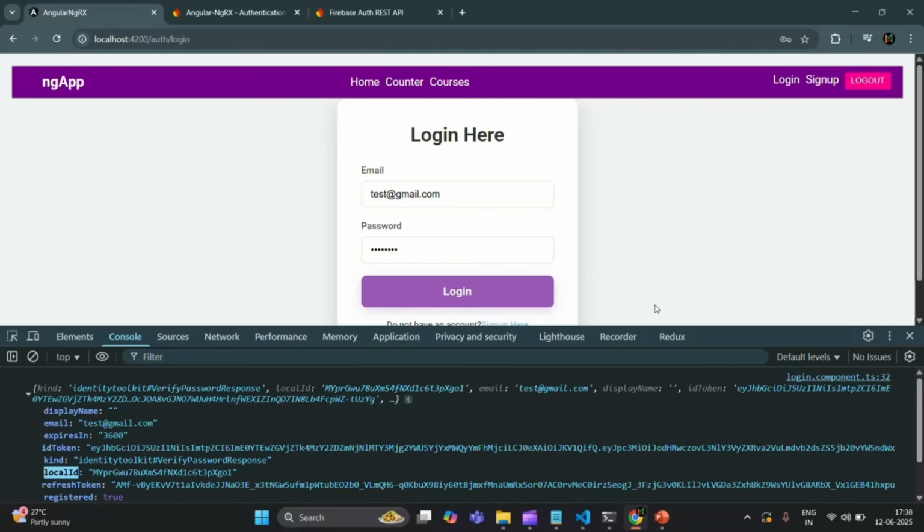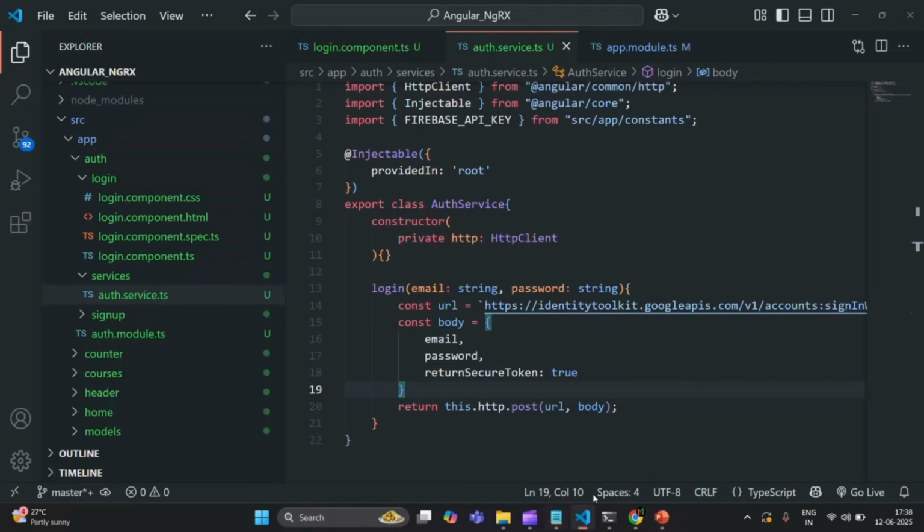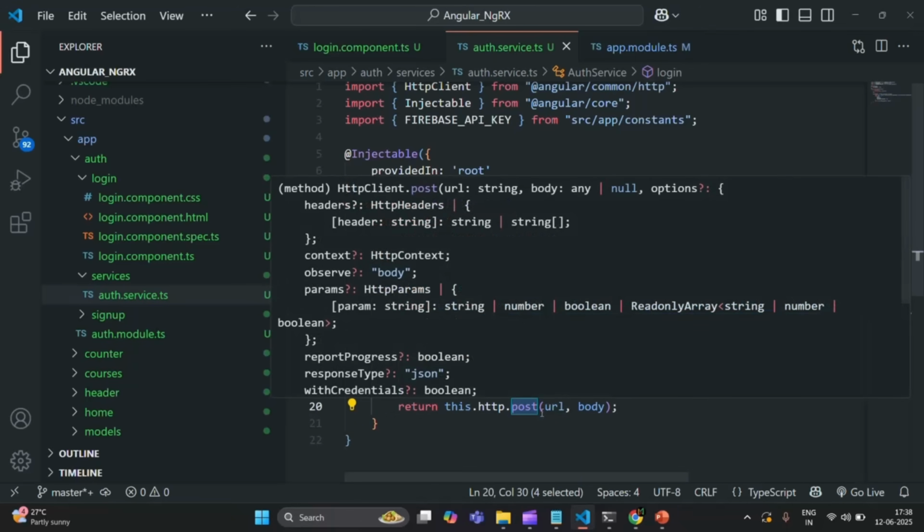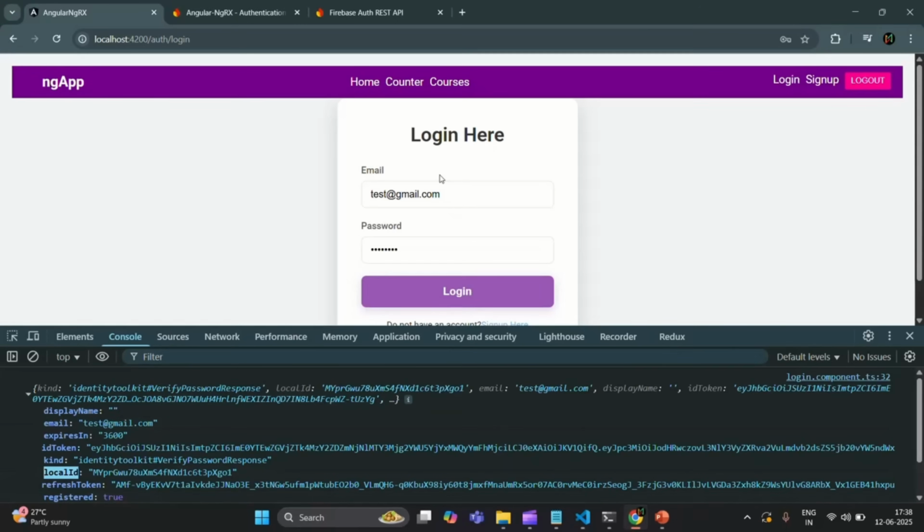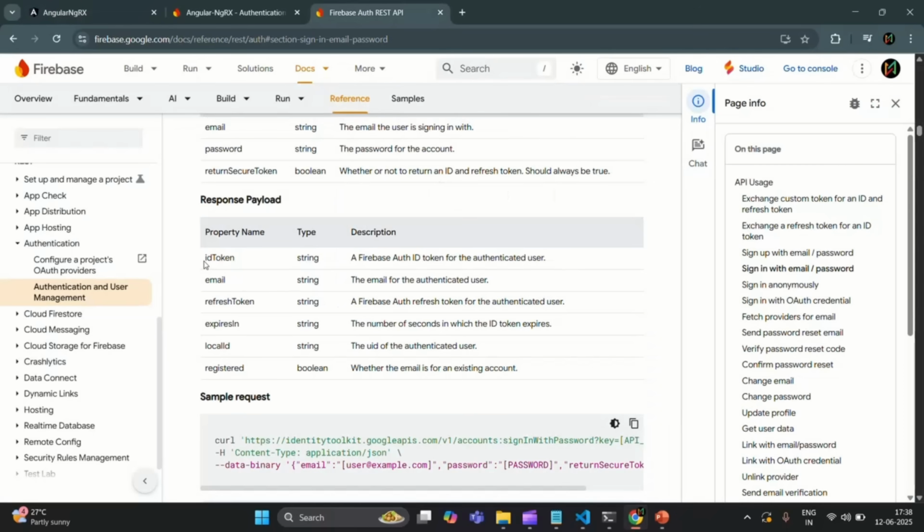Now what I want is, let's go back to VS Code. So here we know that this post method is going to return us an object with some logged in user data. And what data are we going to have? We are going to have the ID token of the logged in user, the email of the logged in user, refresh token of the logged in user, expires in, local ID and registered.